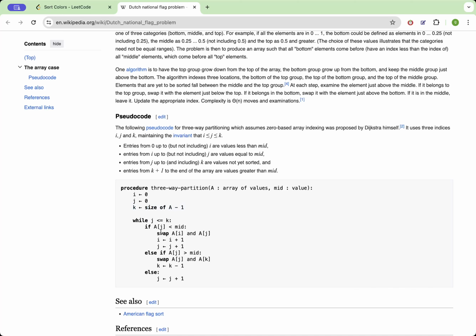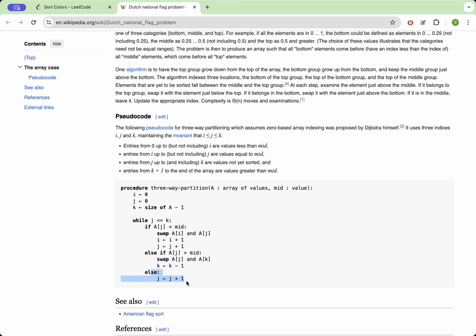And then we're iterating our current unsorted number, and if that number is less than mid, or if that number is a 0, let's say, then we want it to be to the left of us. If that number was larger than the mid number, which we're using 1 for, then we want that number to the right of us.